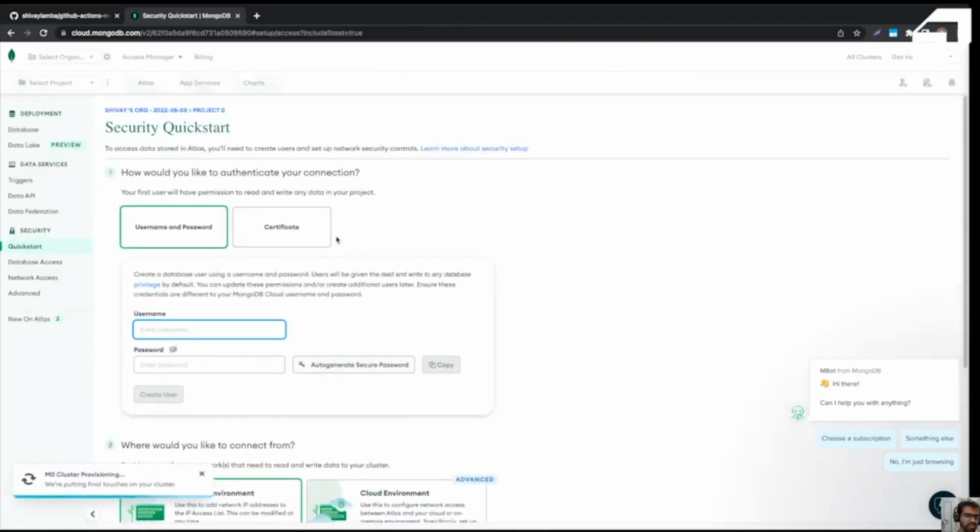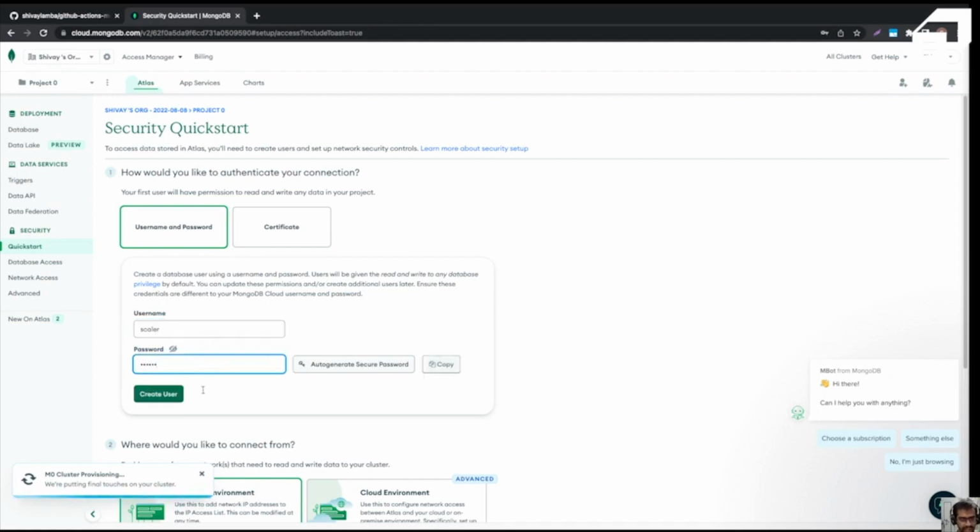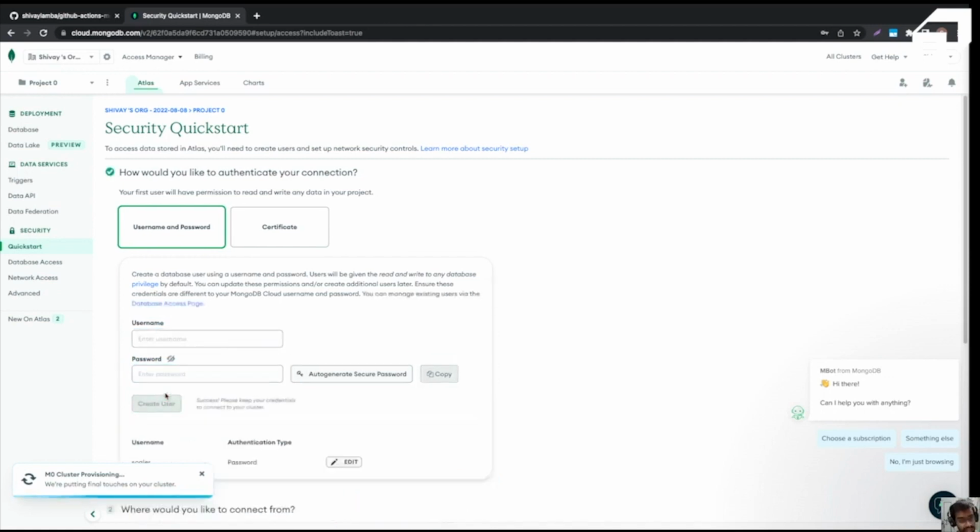And so of course, when we start by creating any kind of project, we have to define the username and the password to be able to authenticate to the MongoDB instance that we are creating. For now, I'll just create it as scalar, let's say, and I'll define the password, and I'll create this user.